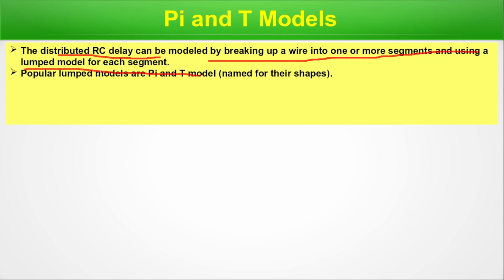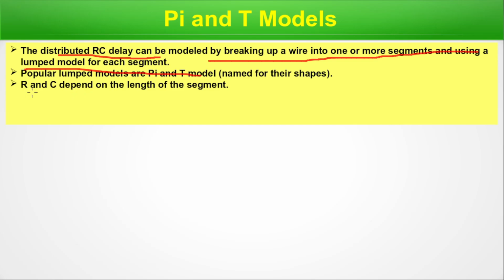There is another model, the L model, which is not really a good approximation. That's why we have not included it here. R and C depend on the length of the segment. We are breaking the wire into smaller segments, and for each segment we apply that lumped RC. So the resistance and capacitance of that segment are lumped into a single R and single C, and then it becomes a network of a series of R and C. So the values of R and C depend on the length of the segment. The more segments, the values keep on adding.